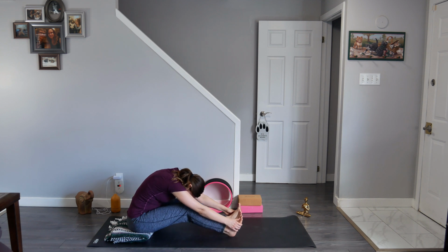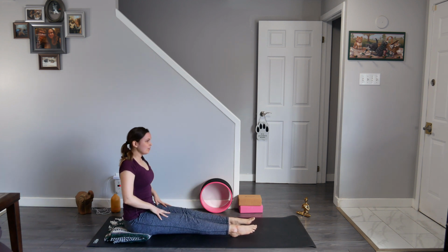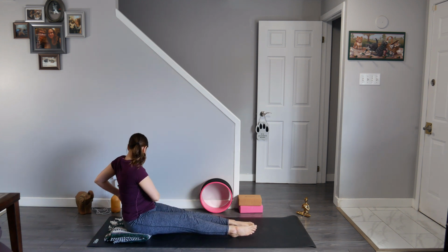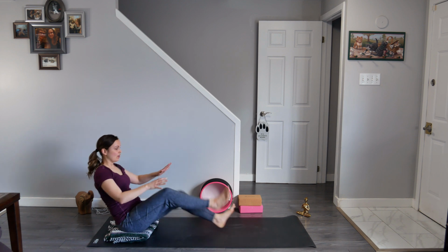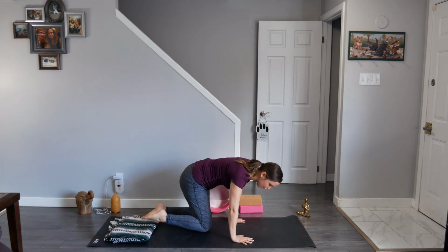Feel that beautiful stretch going on in the back body. Awesome. Find some stillness. Breathe in. And on your next exhale, begin to roll on up through the spine, stacking your head over your heart and your heart over your pelvis. Okay, so cross your legs and let's jump right on forward to all fours.